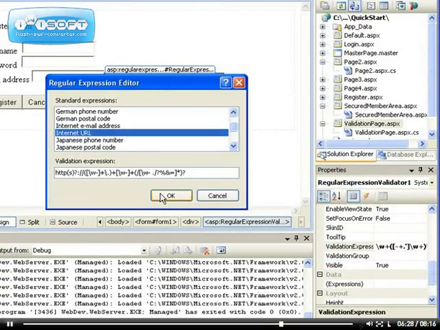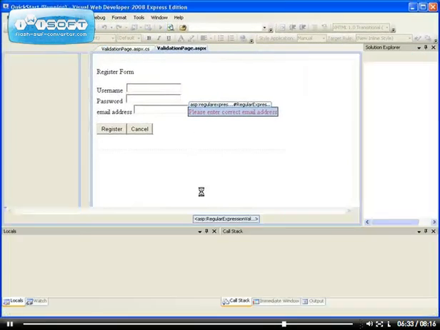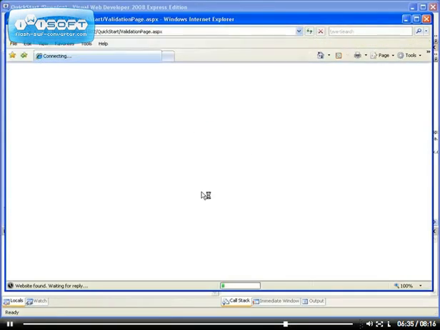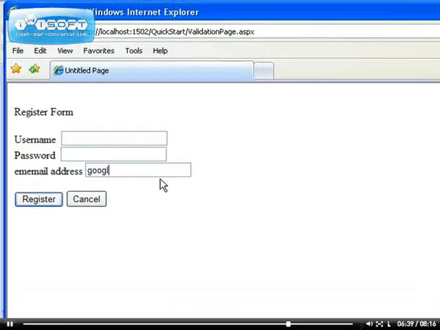You know the format of a URL. Let's try the format of a URL and see if that works. Now we're actually checking to see if it matches. If we type just google.com, we'll get an error because we need the HTTP or HTTPS. We get the error, but if we say HTTP, we shouldn't get an error now. You see, this one goes through.